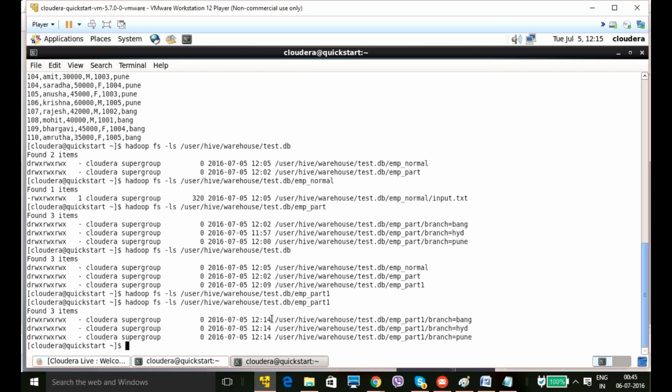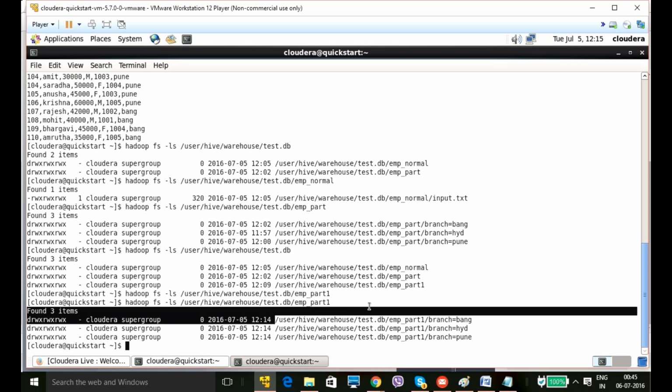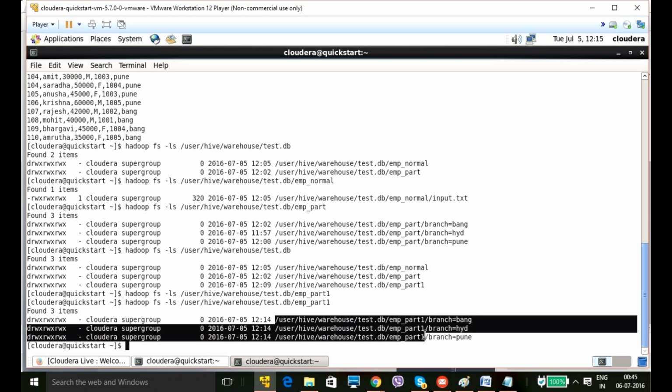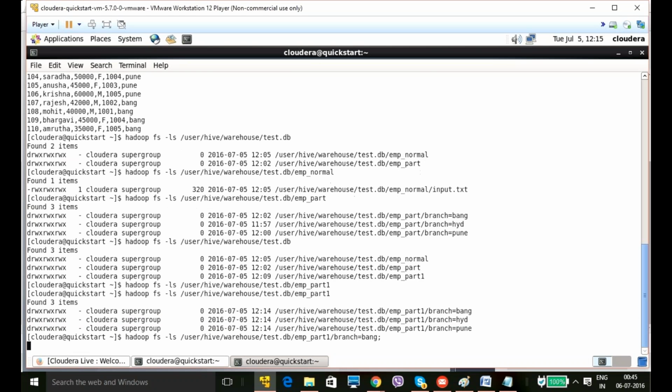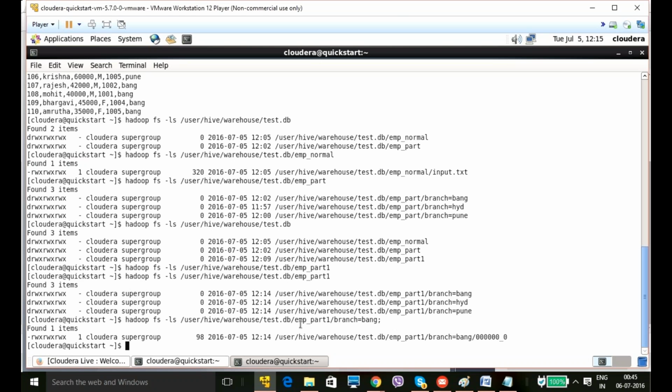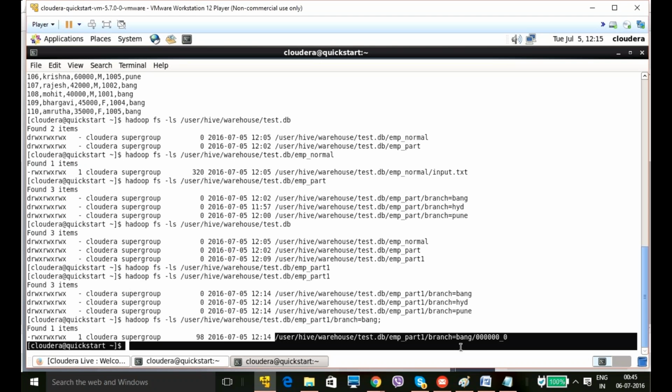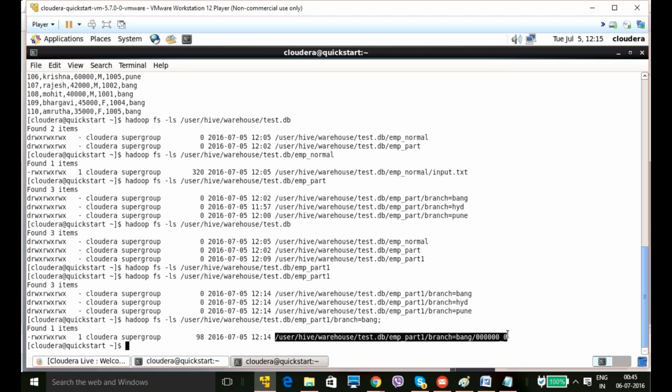Copy. Hadoop fs -ls. Okay, so you can check this for this data.